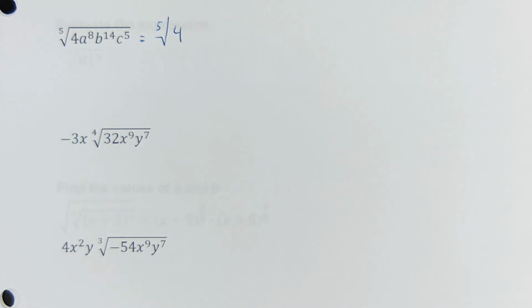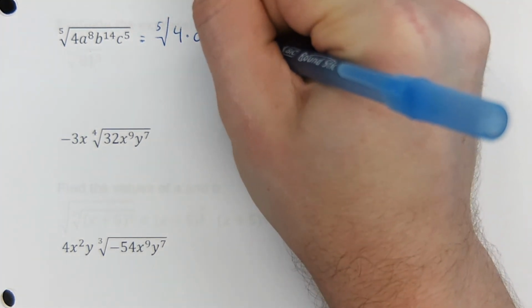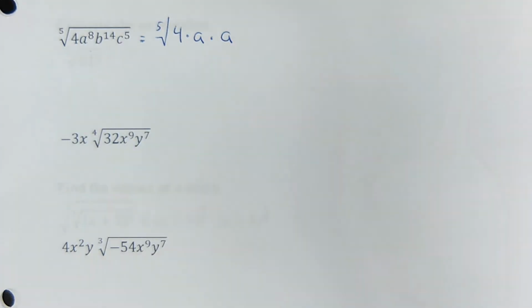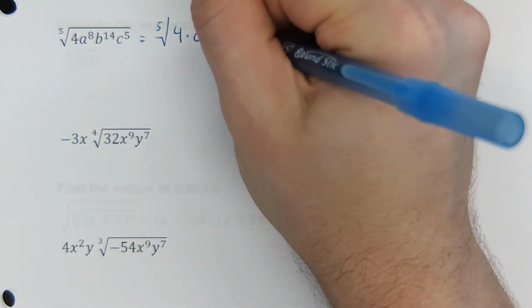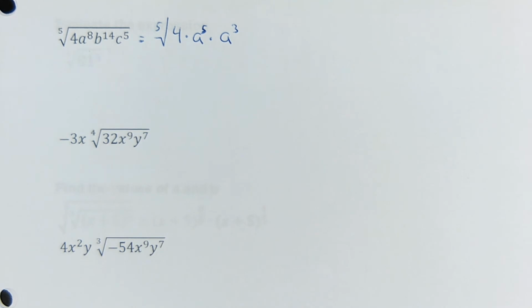Now the A's. Its exponent is 8. Clearly can't divide it by 5 pretty. So since it doesn't divide pretty, I need to split it into an exponent I can divide by 5 and what would be left over. And yeah, it's just 5. And you would get 3 as the leftovers. Absolutely. When it comes out, it will. And it'll be stuck inside, yeah.